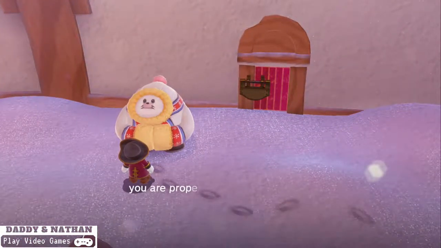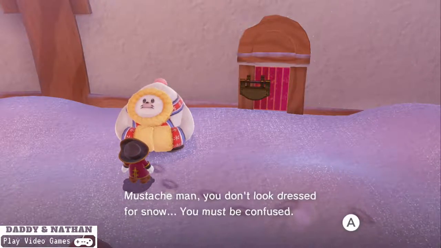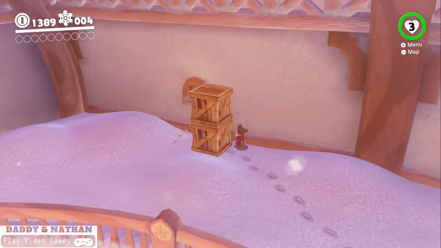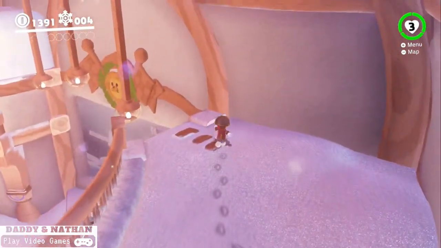You cannot enter unless you're probably dressed for extreme cold weather, like a fluffy hood and warm boots. Right, okay, so I can't go out there. So I need to change my outfit again, so I can't be a pirate all day.